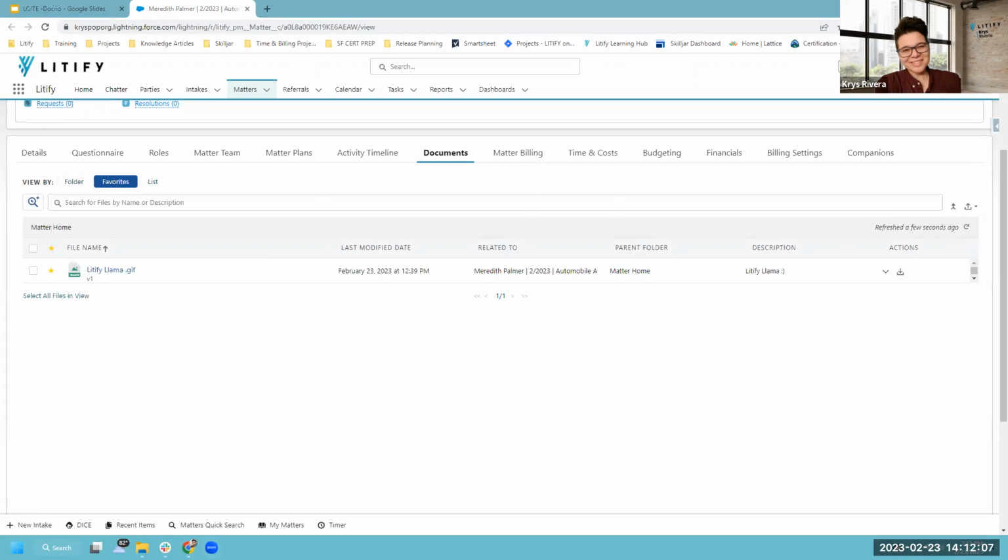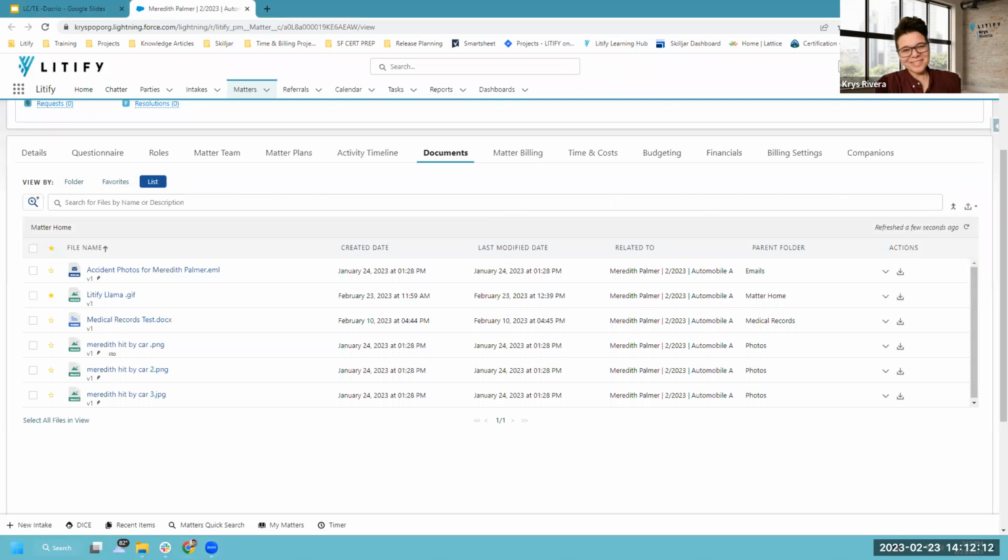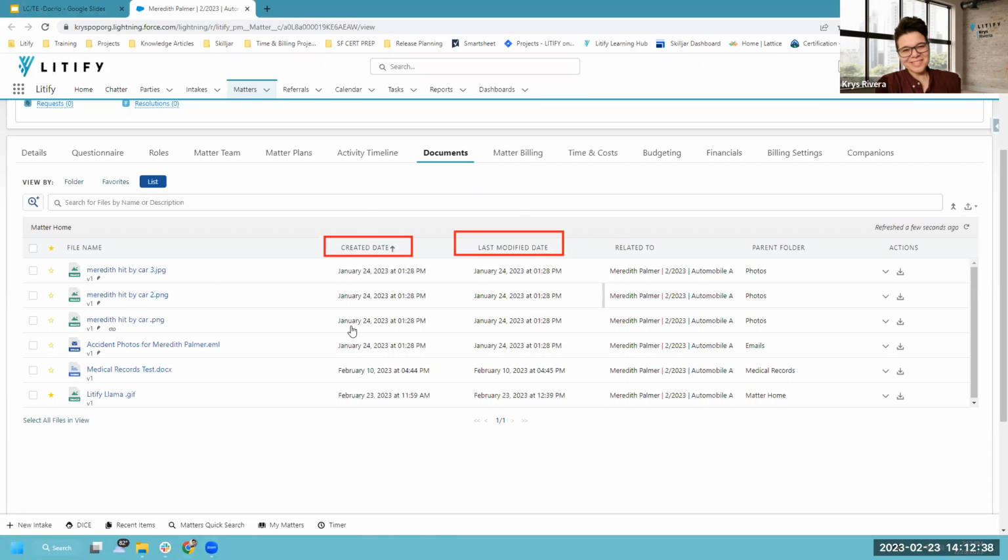All right. And right next to favorites, we have the view by list. So this is a list of all the documents, right? So list view will show all files attached to the record that you're in. For example, we're in our matter, so it's a flat list. It's basically the easiest way to see everything at once, or to even sort all files to show the most recent ones, right? So you can even sort it by created date, sort it by last modified, right? And you can do that simply by clicking right here, and you can see how it's going to sort that again for you. Right.